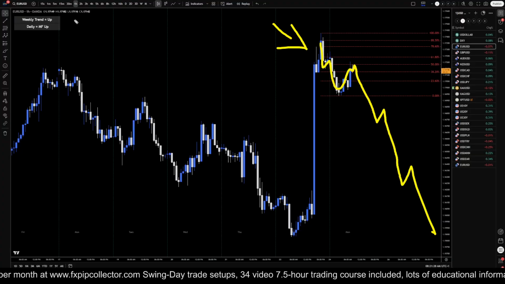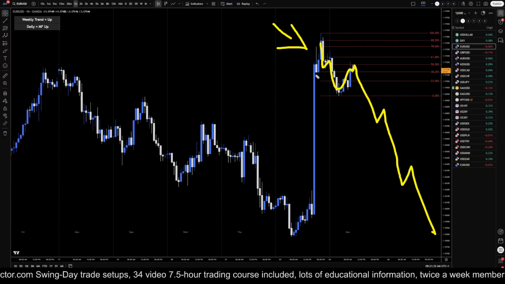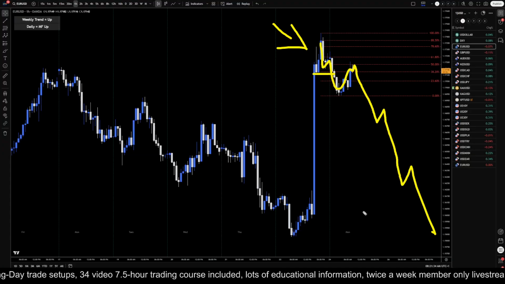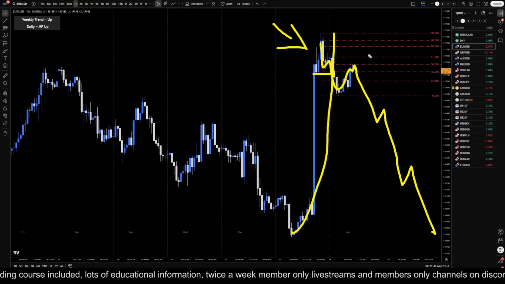So if you are trading like the 1 hour time frame and below, you're probably looking for shorts technically, because we do have the end of a trend on the 1 hour. And hopefully you can learn and earn at the same time, whether we're looking at a pullback to this big wave up or whether this is actually going to start making lower lows, lower highs, and a complete trend reversal.